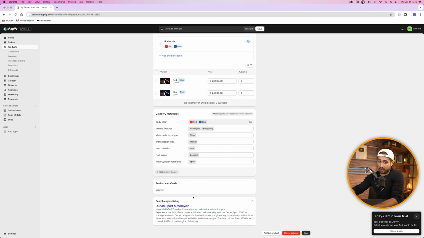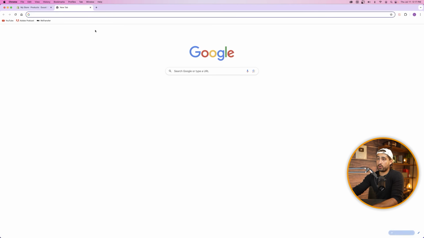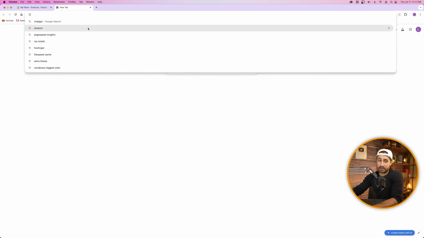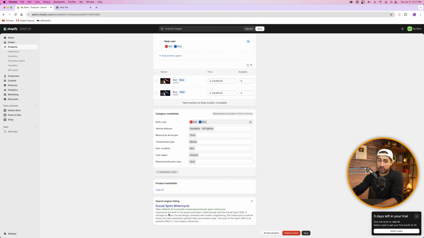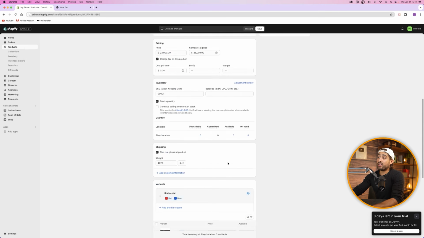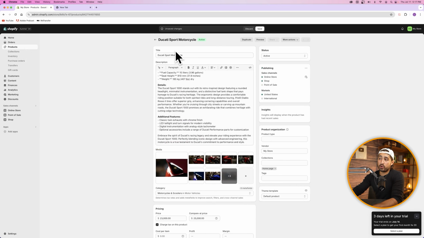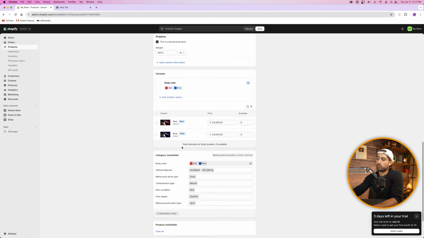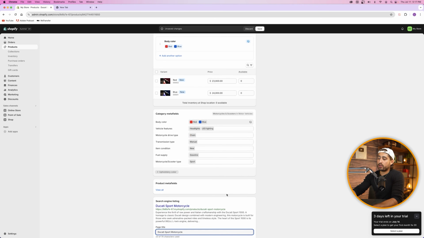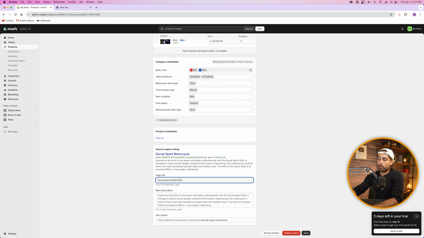So now the last thing you can do at the very bottom is search engine listing. And so this is how it's going to view if someone just Googles it. If they just go right here and they search motorcycle Ducati Sport, this is how it's going to look on the search engine listing. You guys can edit this and it's not going to affect the title and description on your actual website. It automatically is pulling from there by default, but you can have them be completely different. So we can scroll on down and we can click on the little pencil icon to edit. And we could say Ducati Sport motorcycle on sale, South Austin, or something like that, if you guys wanted to.